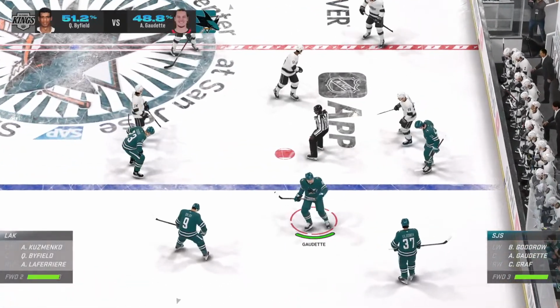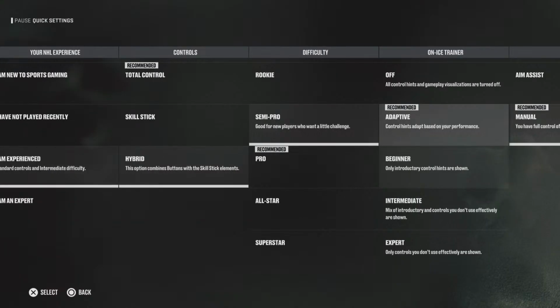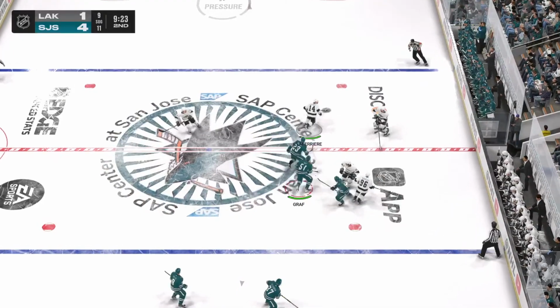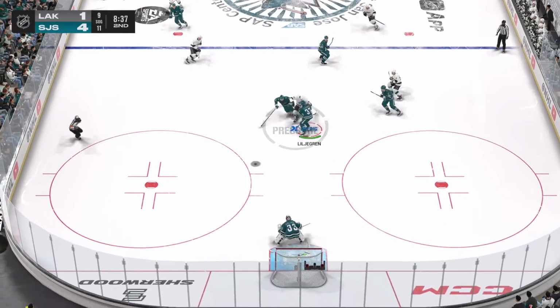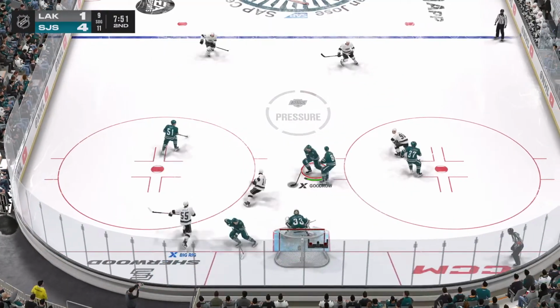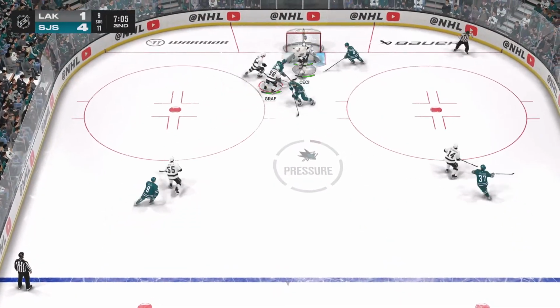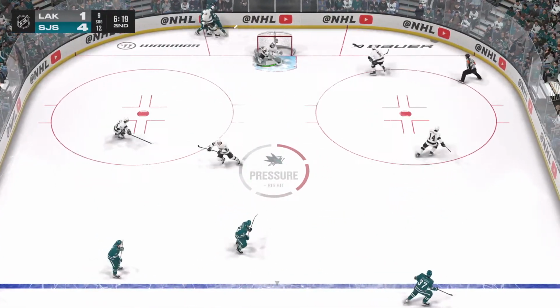Past the halfway mark of this period, the Kings are in desperate need of a goal. They still trail by 3. And they take possession. Nice job tangling him up on the draw. There's a firm collision. Can't maintain possession after that hit. Los Angeles has the puck in the corner. Quick feed to Kraft. Oh, and some smooth skating to lose the defender there. Good stop by Kemper.